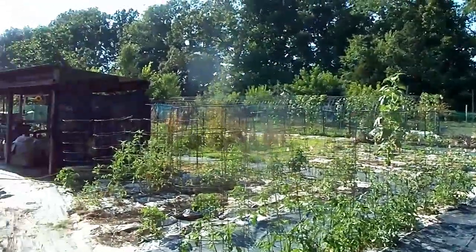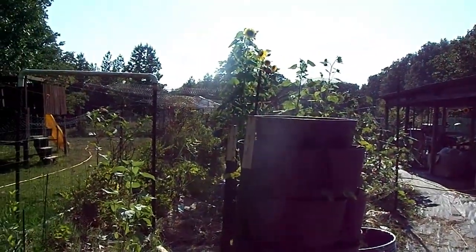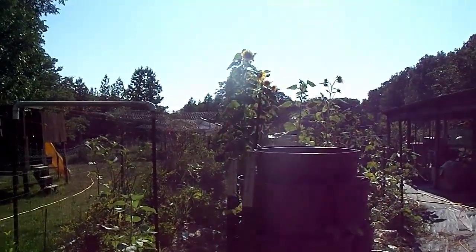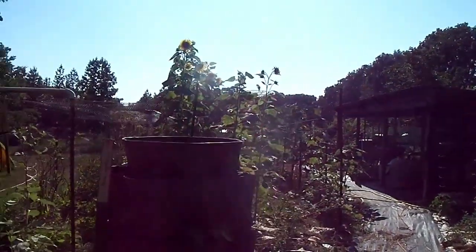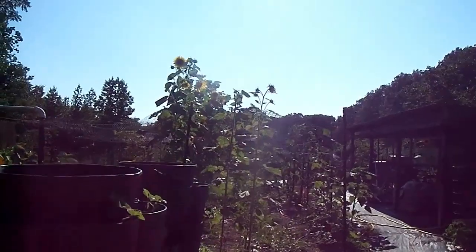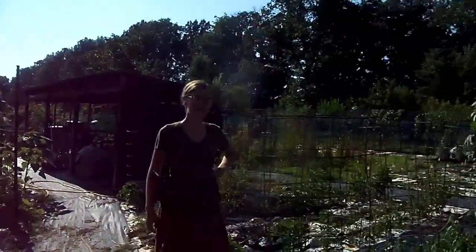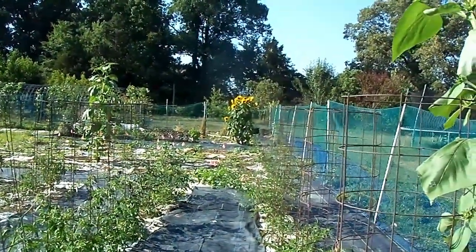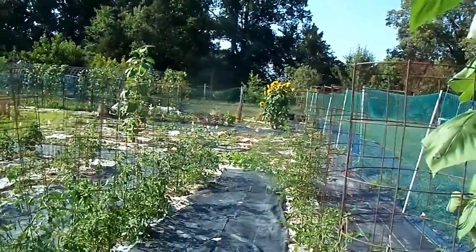All right, we're now in the main garden. This is what we call the main garden of the property. The showstoppers in here right now are the sunflowers — we have several different varieties and they have all blossomed. These were volunteers, so they came up early on their own. Look at that beauty over there — I'll show you that one closer up when we get to that side of the garden, but those are my favorites right now.